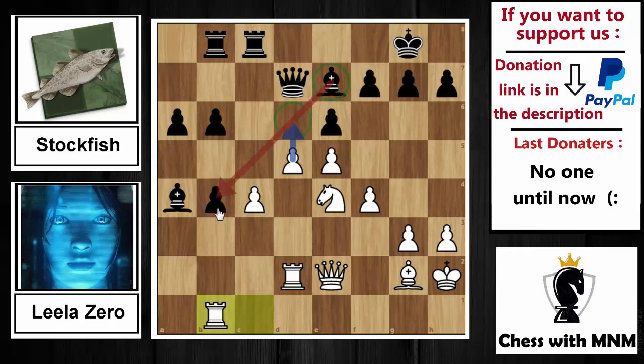By this I will remove the defender of that pawn. So here a5 supporting the pawn. And now h4 played by Leela 0. What is the idea by h4? We will see in the next move. We will see what Leela 0 will do in the next moves.